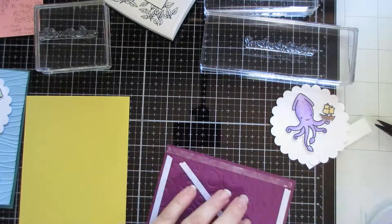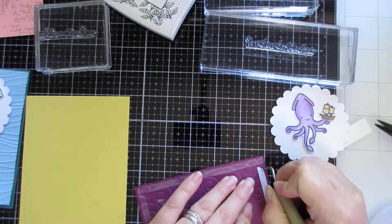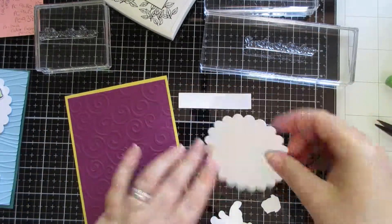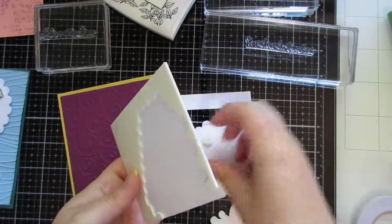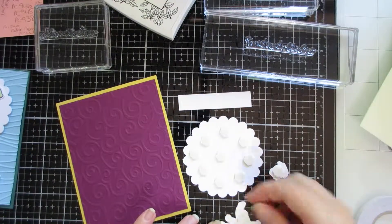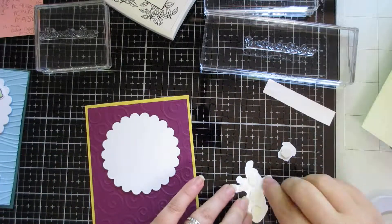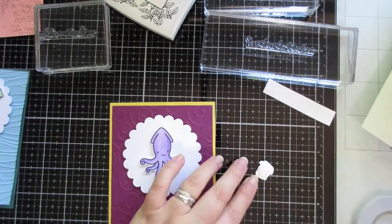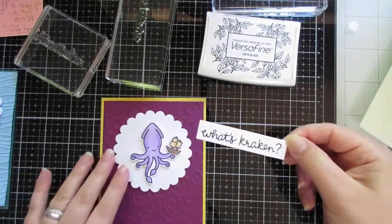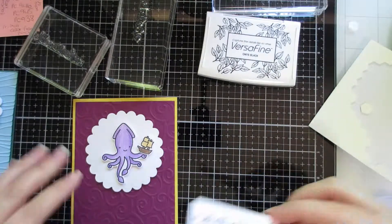I'm trying to think of the colours — I think I've got Crushed Curry Stampin' Up Cardstock, and I want to say Rich Razzleberry, maybe, or Berry Burst. But again, don't get too hung up on colours — you'll find what works for you and what's pleasing to your eye. I went a bit overboard with the foam pads, but I definitely don't want it to come off. Here I'm layering each layer from the card up, rather than before when I layered all the little creature onto the scallop circle and then put that on the card. It depends what works for you — sometimes I find that layering from the bottom of the card up works better for me, because I can get my eye in and get things straighter than normally.